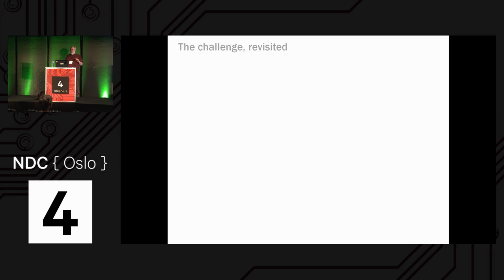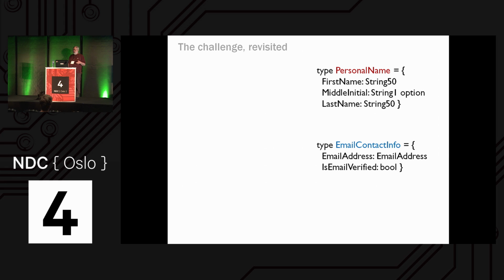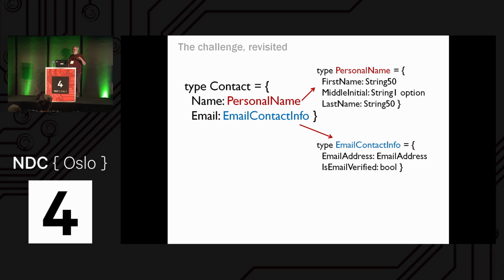The other thing we talked about is keeping them separate. Well, of course, it's really easy. We just create 2 separate types. Each one is an atomic thing, and then we can create a new contact which has the name and the email contact info. So we've now made it very clear that these are separate atomic things, and we can now pass this in. When we persist these things, we can say, well, I want to save the personal name, I want to save the email contact info. Those will be separate transactions in the database, so we don't have to worry about them colliding.